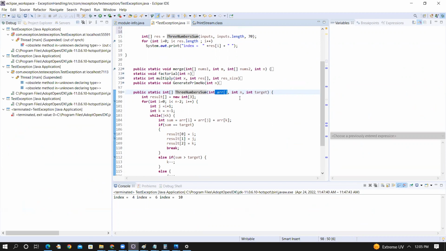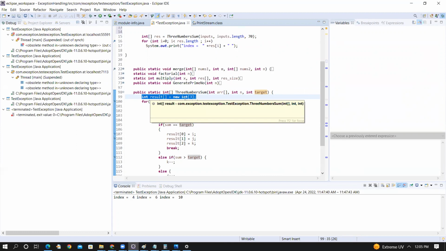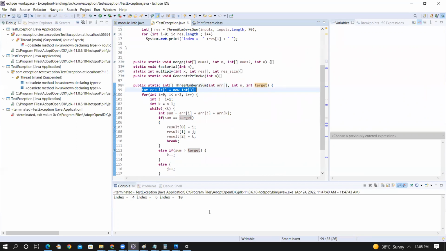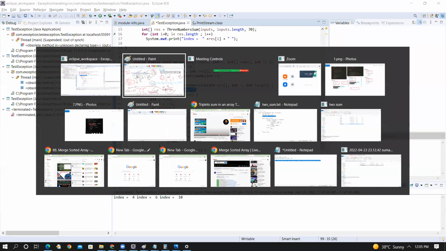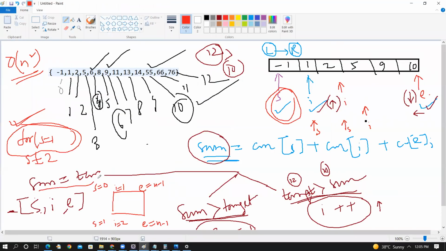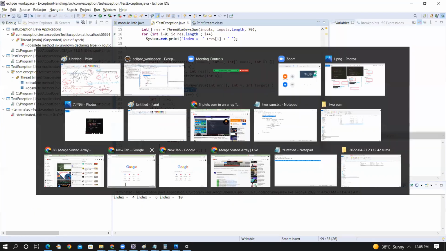We are taking an array, this is our array size, and this is our target value. The result we will be returning is an array having three candidates, three elements, and these three elements are the indices. As we mentioned in the diagram itself, when the sum and target value are equal, in that case we will be returning this set.